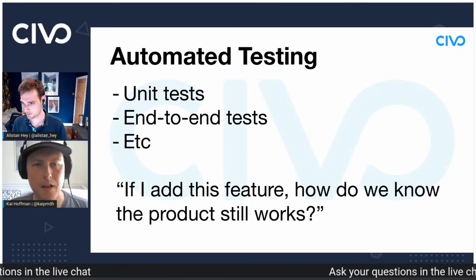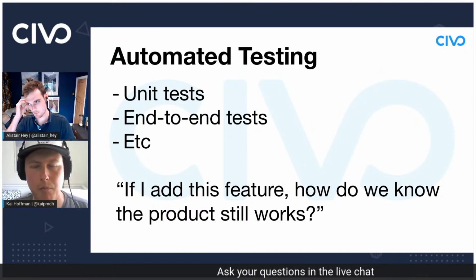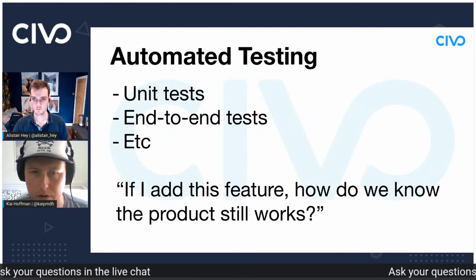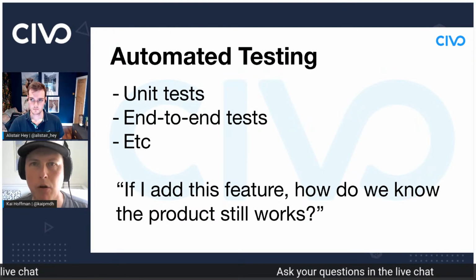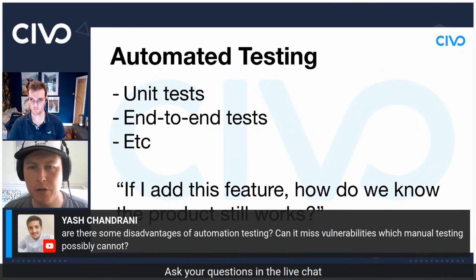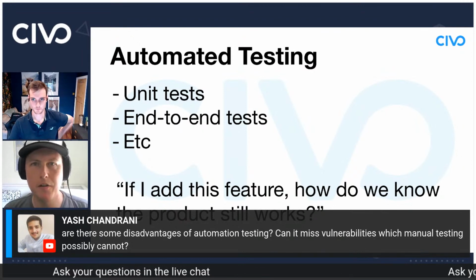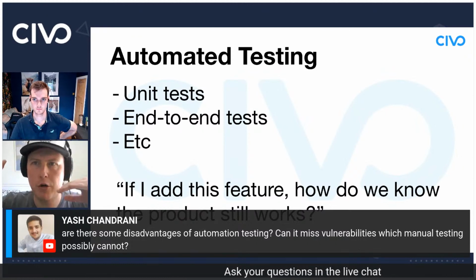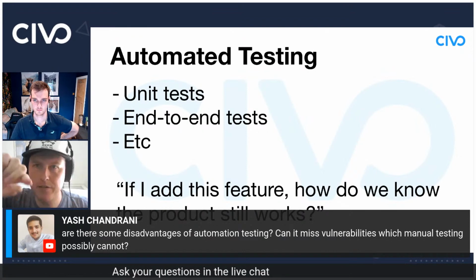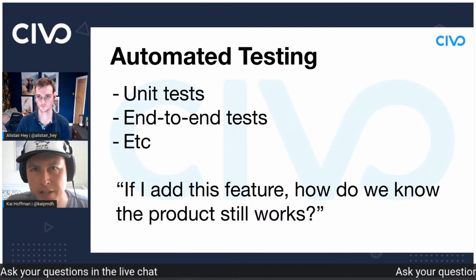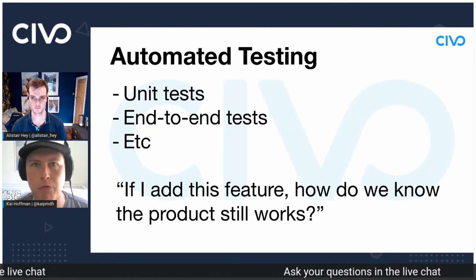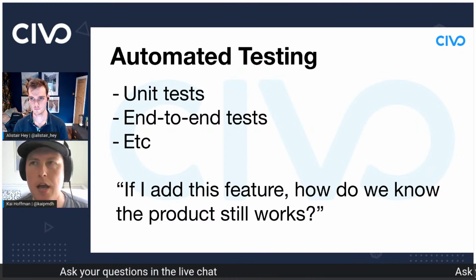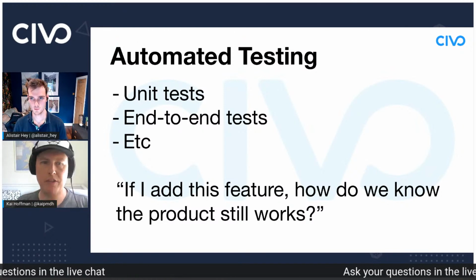There was that question earlier about what are some of the disadvantages to automated testing? It absolutely isn't the be all and end all. With automated testing, you can absolutely miss vulnerabilities, because you can find some edge cases. You can prove that your code works in this case and handles an error gracefully in this case. But sometimes you honestly don't know what a user or a combination of APIs working together is going to cause, right? And that's absolutely one of those things you can't know.